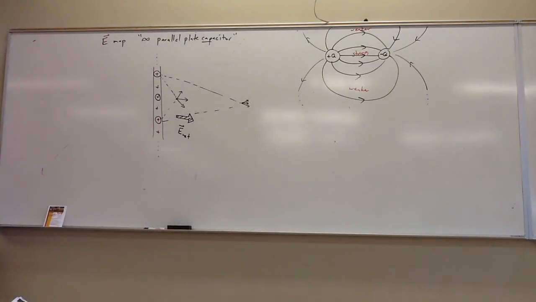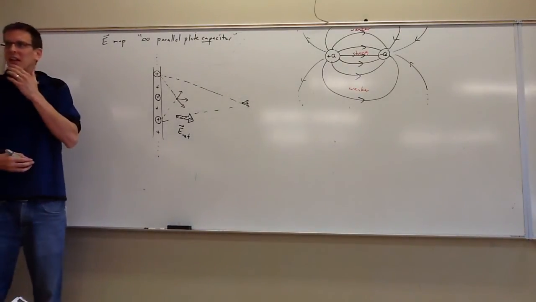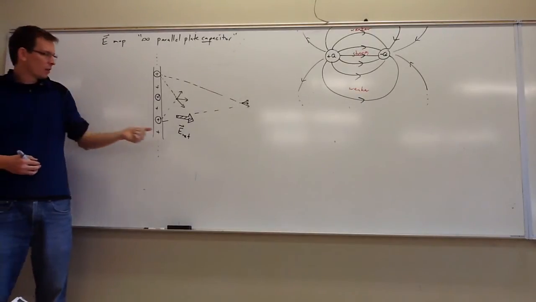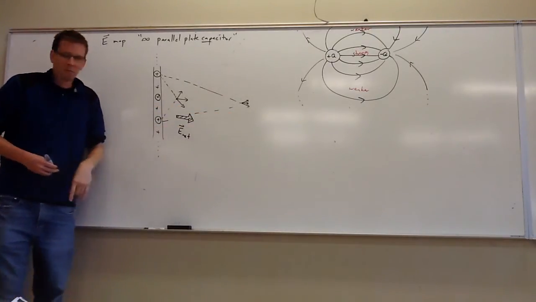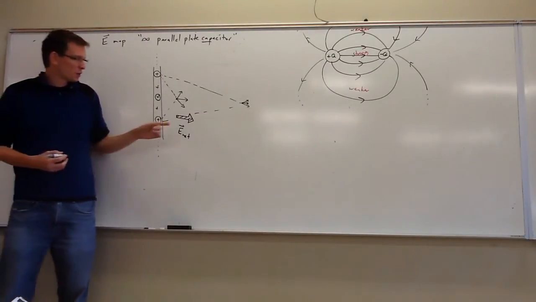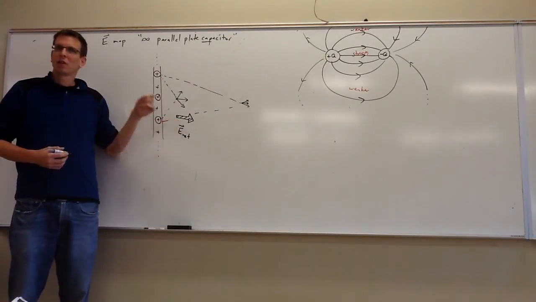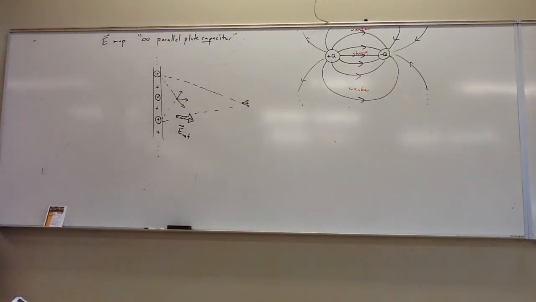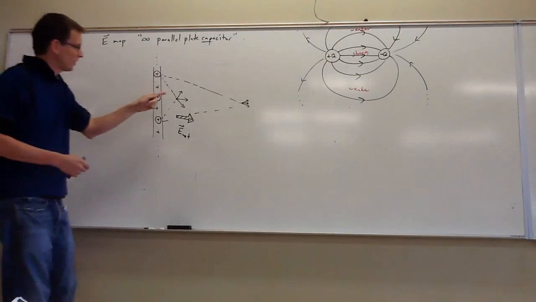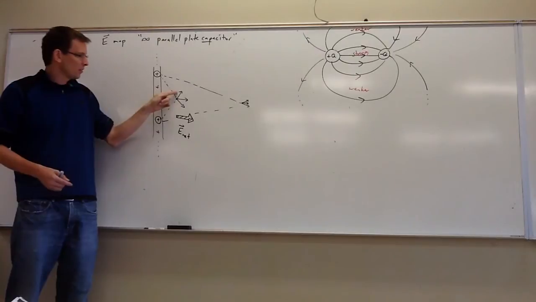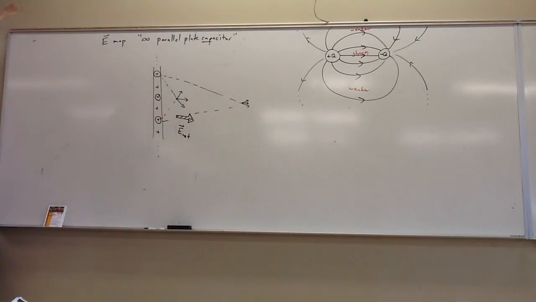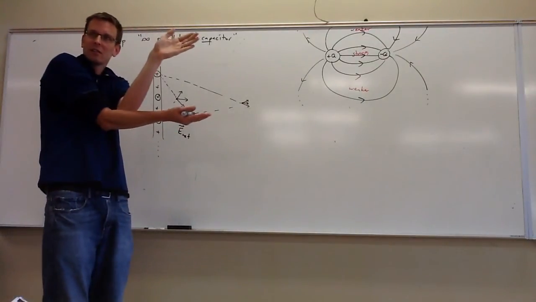And of course, we can make the same argument that E net is going to point which way? Still to the right. Now here's the counterintuitive part. E net still points to the right, for sure. Do you think it's going to be bigger or smaller than this? You think it'd be smaller. It's not, though. Here's why. Even though all of these three contributions are smaller, notice the steepness of the angle. These two here were like this, so they could be very large but mostly cancel. But now that we go further away, they're a bit more like this.